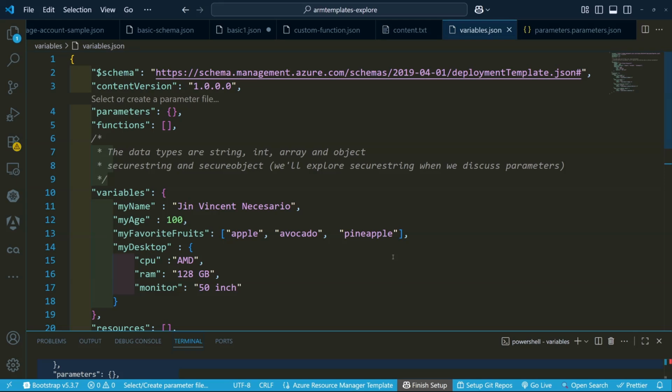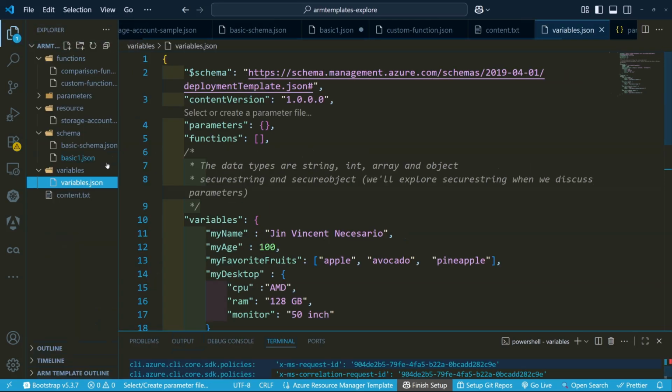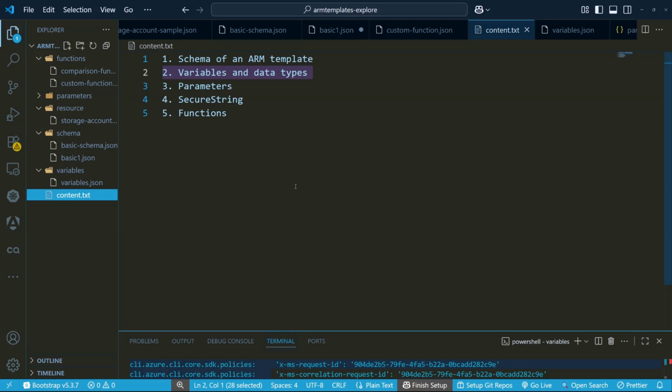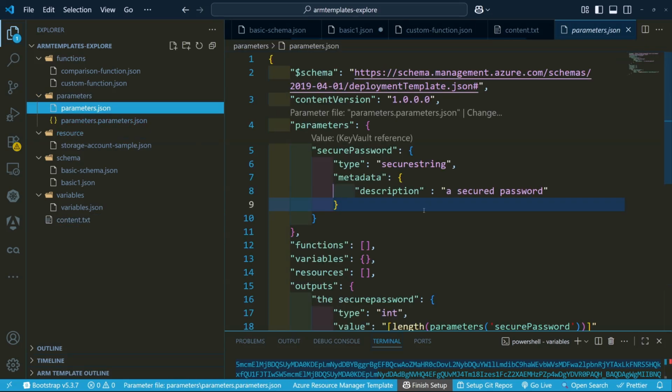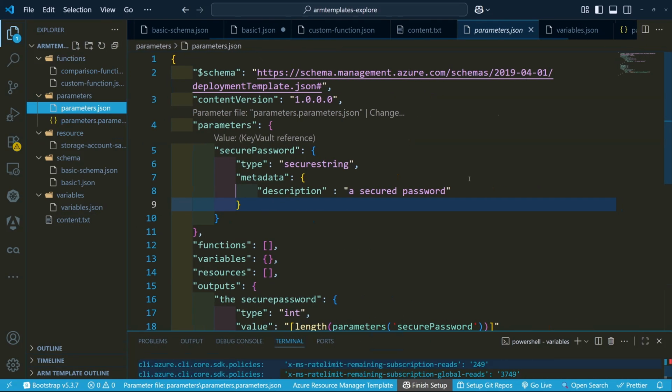So now that we have an idea about the variables, how we define them, and the different types of variables, maybe we could proceed to the next thing, which is parameters. Actually, we need to define parameters. If you have experience in other programming languages, it's just like a part of a function wherein you define those things that are needed to be passed, right? You need to pass those arguments or values along the way when you call this.